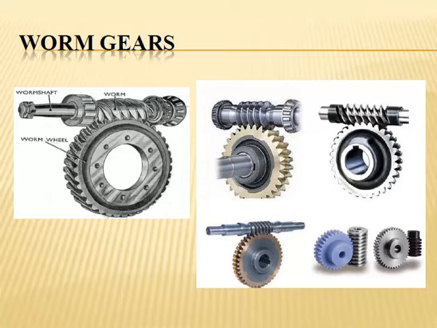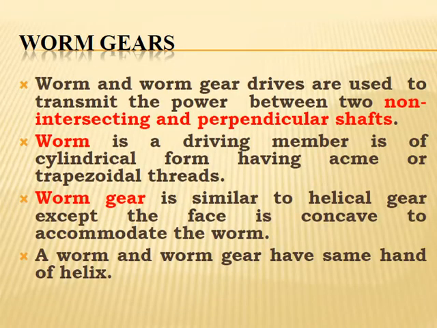Why are we studying this worm and worm wheel? Because it has certain advantages over the other gears. Here, worm gear drive is a special purpose gear drive, and it is very important and rarely used. Now, in this slide, we will deal with the basics of worm and worm gear drive.